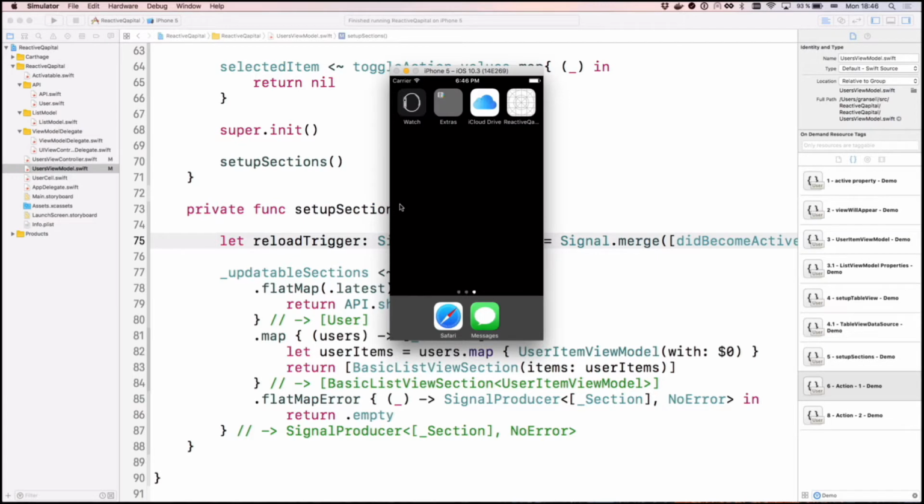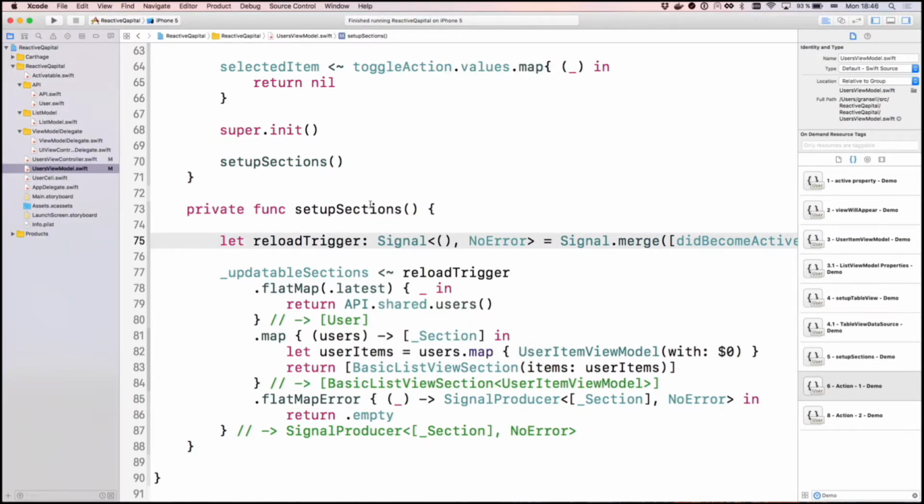Okay, so final touch. We want to have that dialog displayed. The simplest solution would, of course, be to just do a normal button action, IB action in the view controller, and at that point show an alert saying, do you want to continue or not? Basically, if they say cancel, do nothing, otherwise continue. But that kind of defeats the purpose of the view model, where we actually want as much logic as possible. And showing that alert is kind of part of the action, right? It happens when you tap the button.